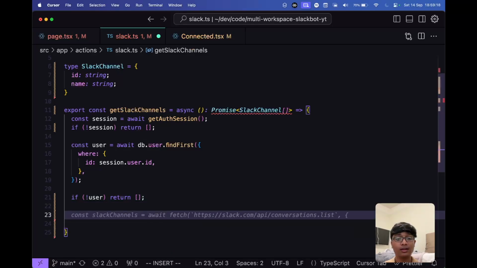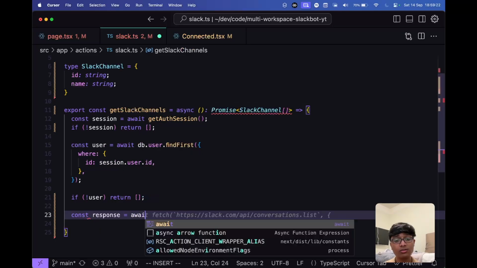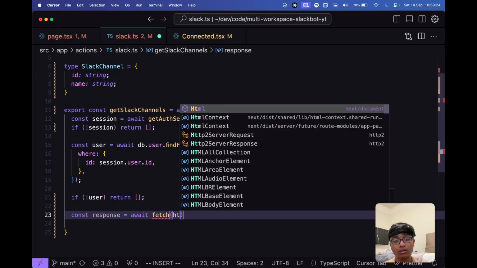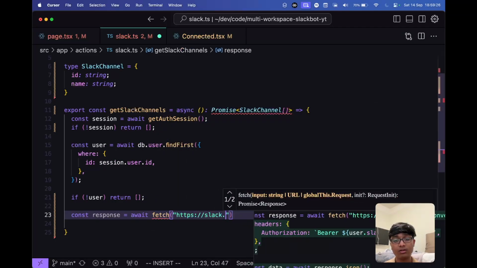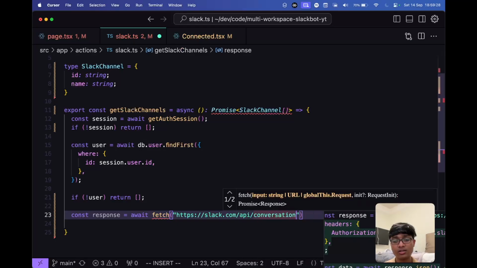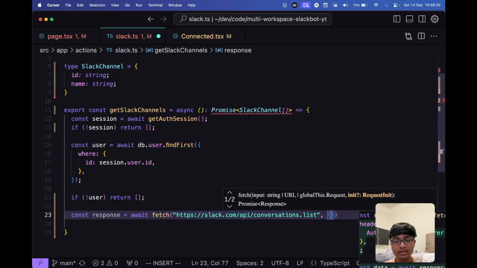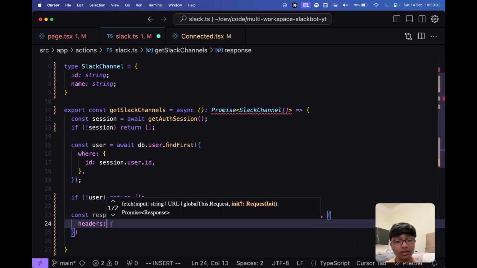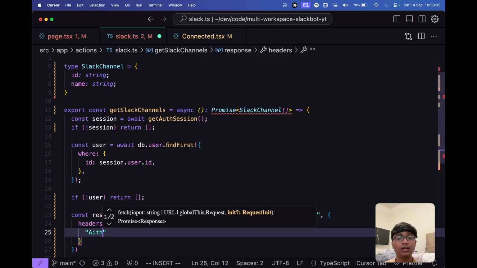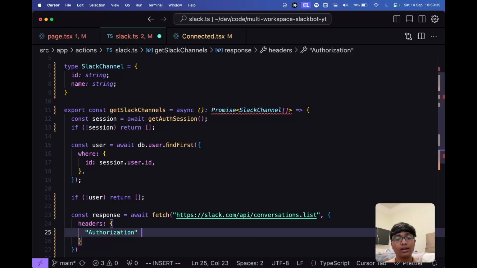Now next, if all this is fine, we send a fetch request to slack.com/api/conversations.list. This needs to be a GET request, so that is fine. Now in the headers, we send an authorization, and over here we send a Bearer.